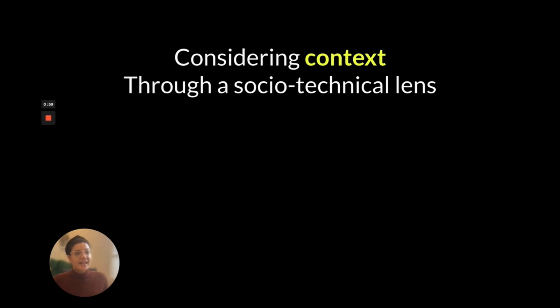My talk today is going to cover 3 points that I think are helpful when thinking about how to improve the design of diabetes healthcare services and medical technology. So I'll start by exploring how we can better understand context through socio-technical systems. So how taking a systems level view can help us to identify the barriers or opportunities for change and can improve the way we design for diabetes healthcare outcomes.